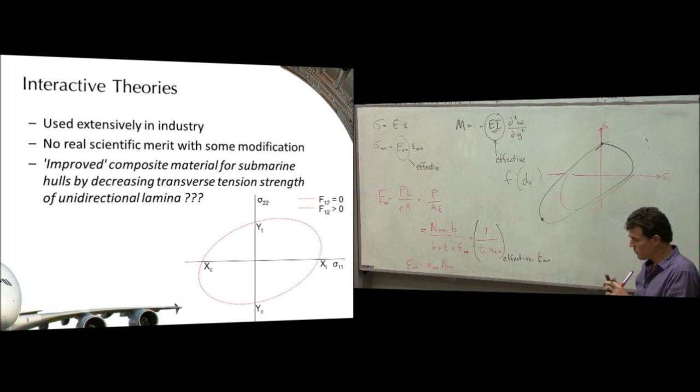A submarine hull, for those people who are wondering, is really the opposite of an aircraft fuselage. So instead of the pressure inside being high and the pressure outside being low, a submarine hull is the opposite. The pressure outside's high and the pressure inside's low. And so they're just loaded in biaxial compression instead of biaxial tension. It's an inverse pressure vessel.